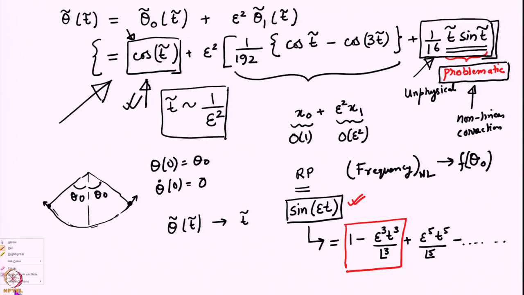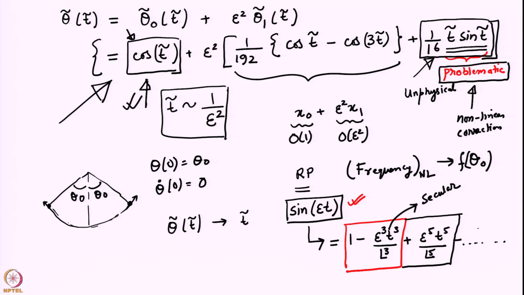Now you can clearly see that this term is like a secular term, and this is going to cause growth. It is going to grow unbounded in time. This behavior will not be rectified if I include more terms. I will keep getting these kinds of secular terms at every order. The interesting part is the sum of all such terms.